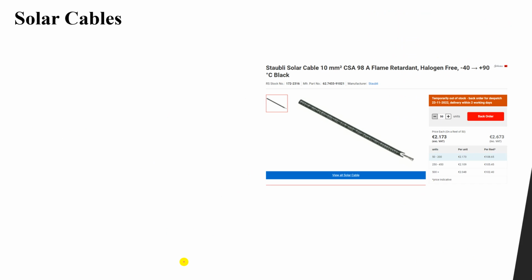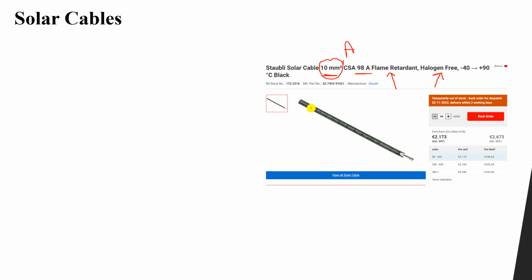As an example, if you open any website and search for solar cables, you will find a solar cable of 10 square millimeter CSA, which is the cross-sectional area of the cable. This cable has an area of 10 square millimeters and can withstand DC current up to 98 amperes, and is flame retardant and halogen free.